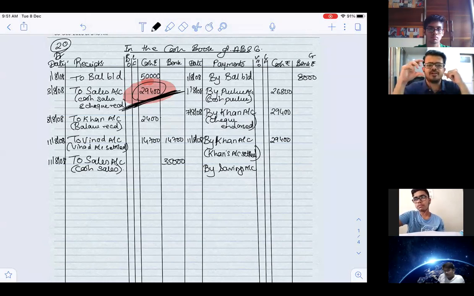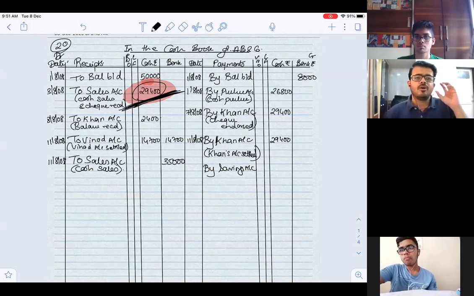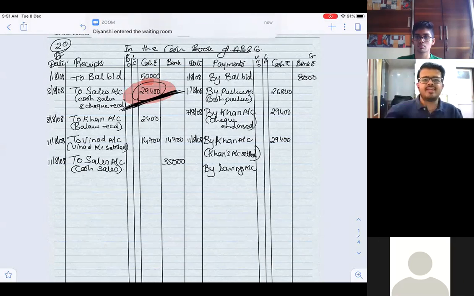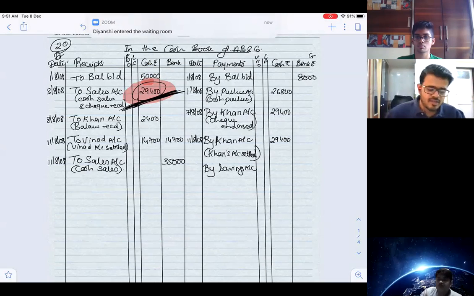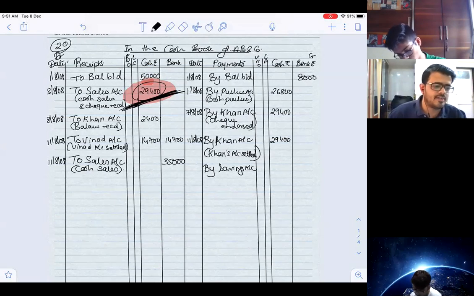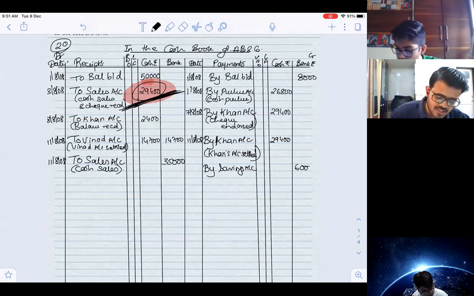Just to earn 3-4% interest temporarily, the business is putting the money in the savings account. So no need of contra, no need of cash to bank, cash or bank का कोई entry नहीं है. Contra is mainly for bank and cash, or if you have 2 current accounts. So this is simply an investment, a short-term investment. So savings to bank. So buy savings in the bank column, that is for business purpose, 6,000.